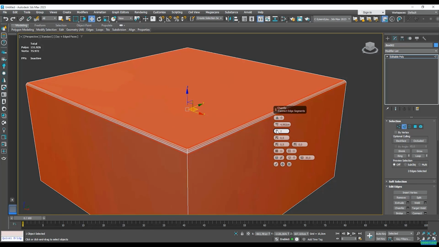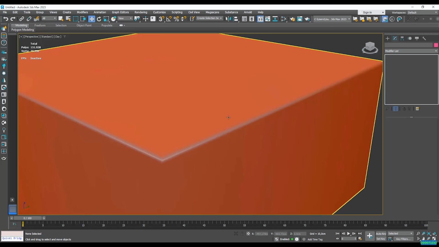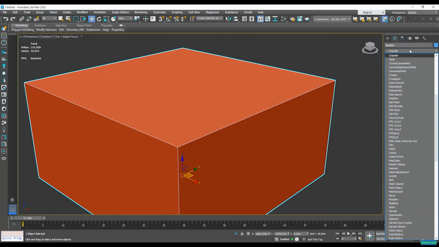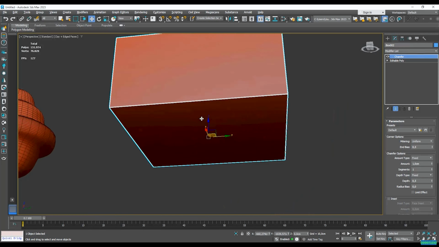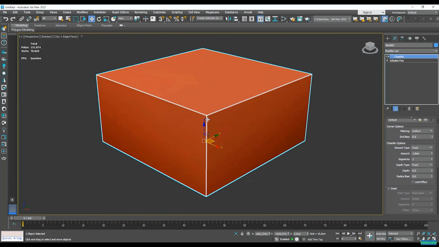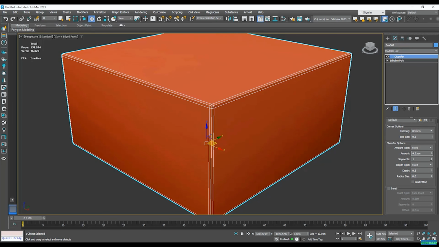So you can see that I have smoothened out this edge here. However, I can go back and just use a chamfer modifier, which will grab all of the edges in this geometry. We can control this just like in the modifier that we've used before. So we have the amount, okay, so we can increase this, and also we can increase the segments like this.